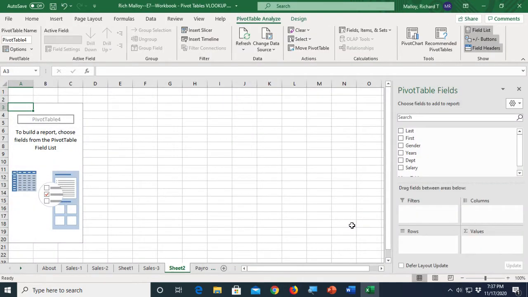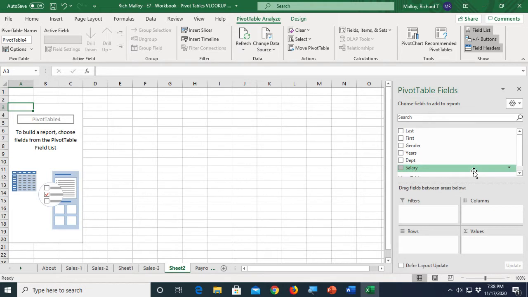So that creates a new sheet called Sheet 2. And on Sheet 2, there's this little design here. This is going to be replaced by our pivot table. And over on the right side, we've got, again, our list of fields, in other words, columns, and then a bunch of boxes down here. And then all we need to do is move these into the appropriate boxes down here. Okay, now there is this filter box here, but just ignore that. We don't need to do that. That's more complicated. We just need to put information into these three boxes: rows, columns, and values.